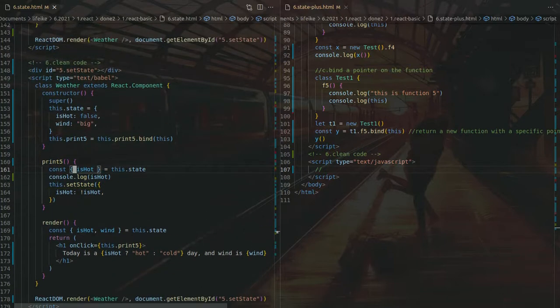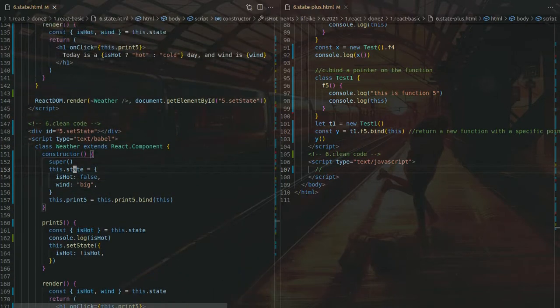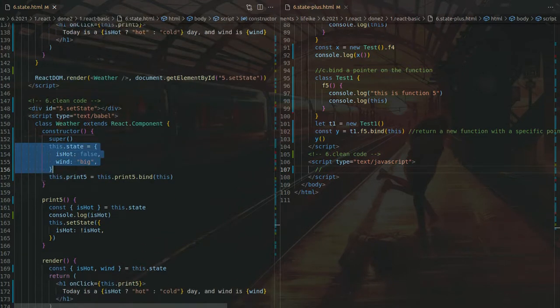The print number 5 cannot access this, which is not quite right. So we want to make this property exist on every instance, so it could be accessed globally.